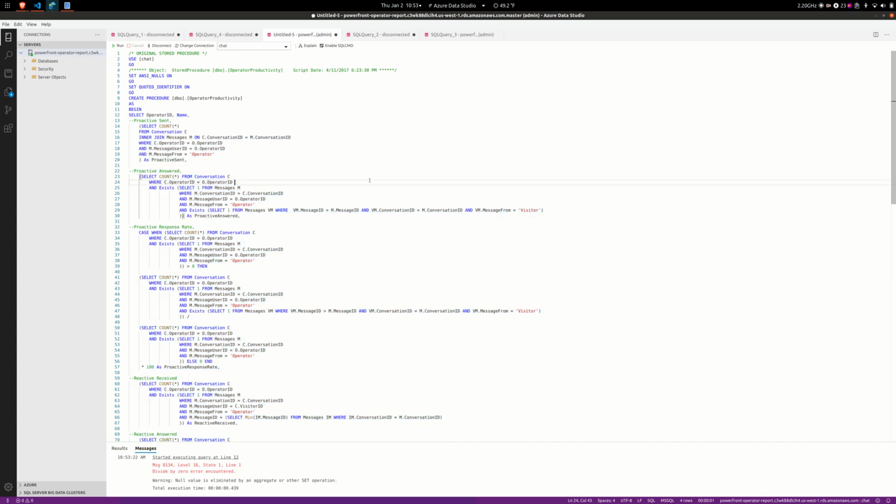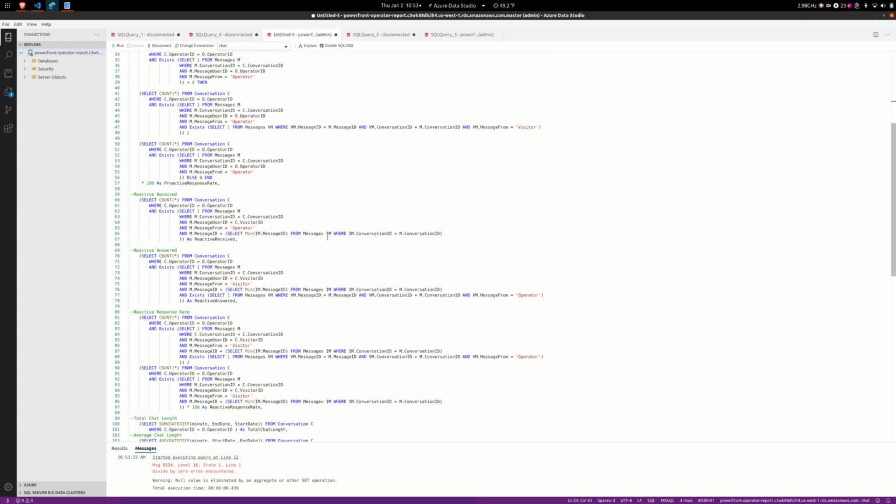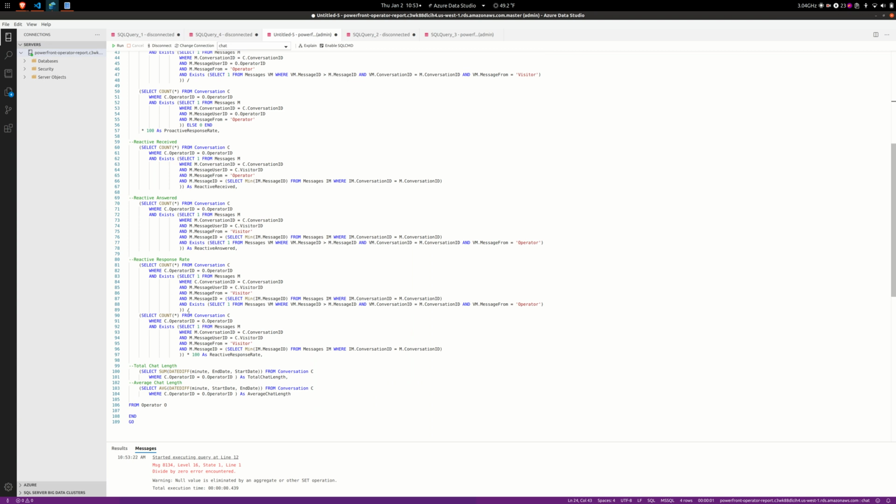So let's take a look at what's going on there. We have a bunch of subqueries inside this stored procedure. One of them performs a division. The denominator of that division operation is sometimes 0, which is what resulted in this divide by 0 error.